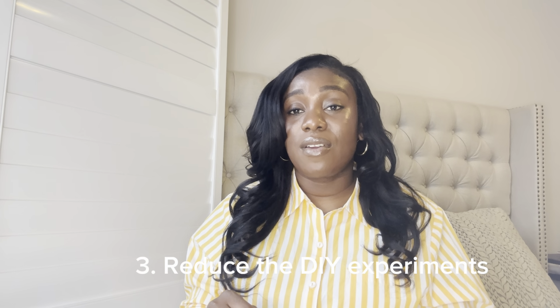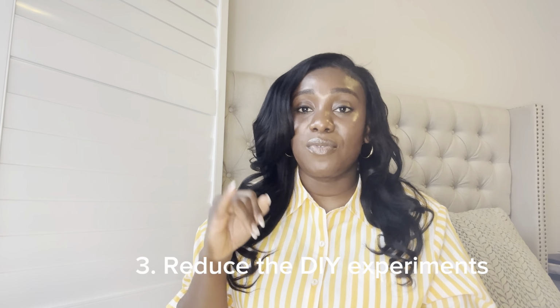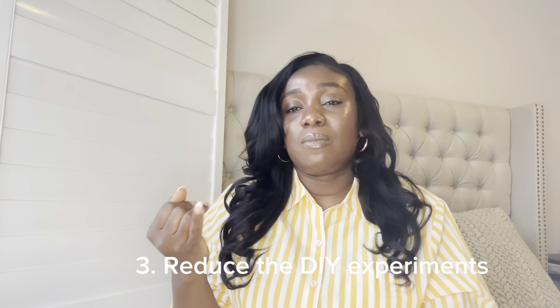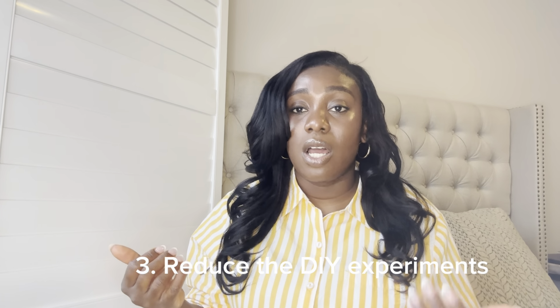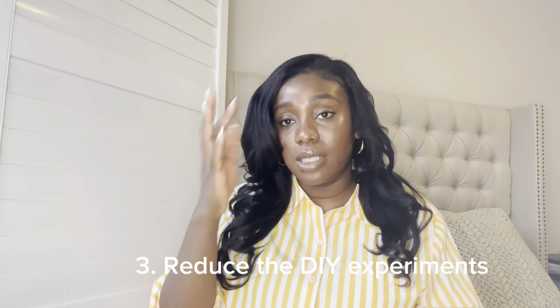Oils will still be a very big part of my DIY process, be it using oils overnight before I wash my hair, or using oils on my wash day with my deep conditioner, and sometimes using it to seal the ends of my hair when I have my hair out of a protective style. So those are the few ways that I would still be using oils consistently in my routine.